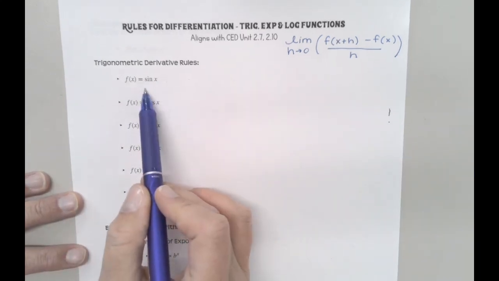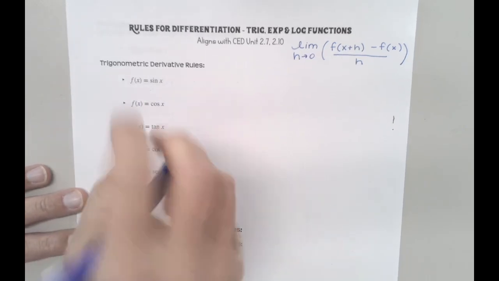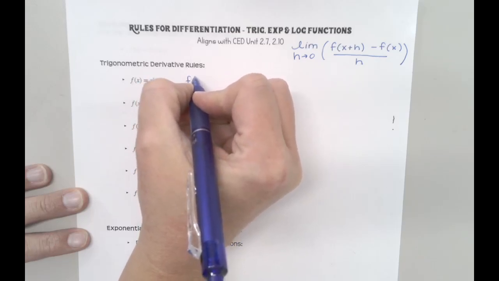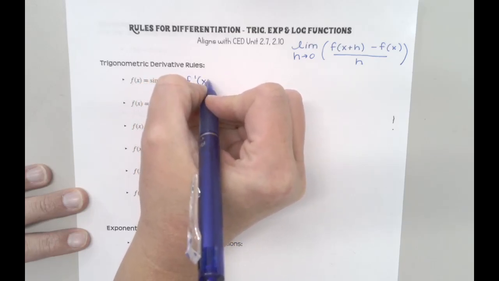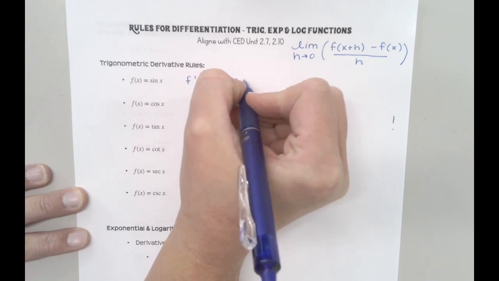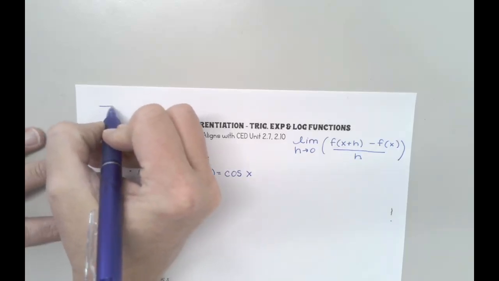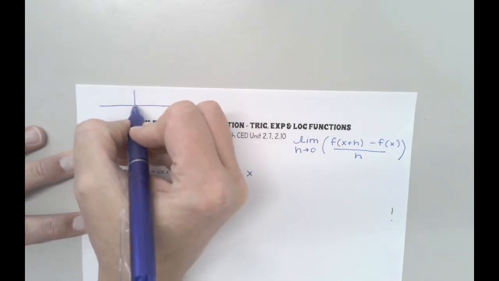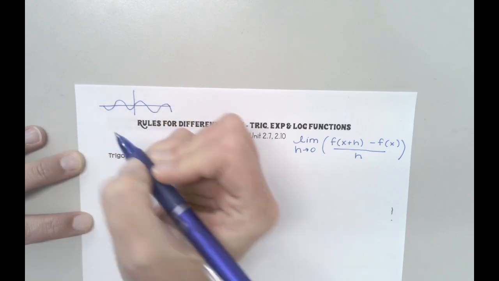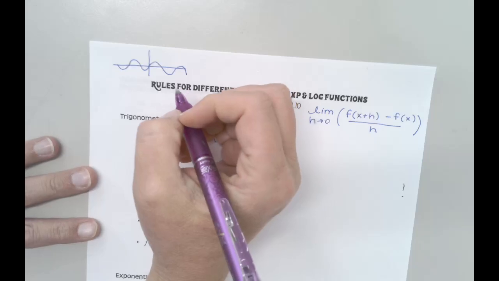So this first one we looked at a little bit when we did the activity in class where we were drawing derivatives. And we should have noticed that when we took the derivative of the sine function, what we ended up with was the cosine function. Okay. And that's because if you think about what the sine function looks like, it looks like this. Well, it should be a little more symmetric than that, but so that's a really terribly drawn sine function.